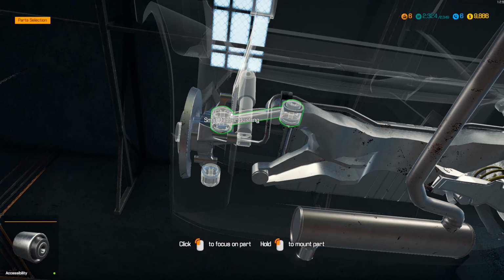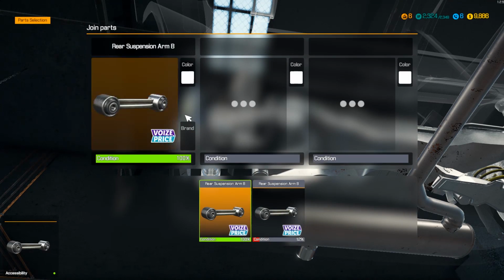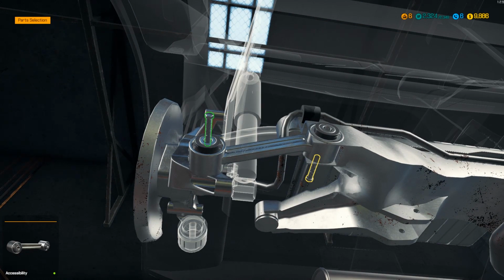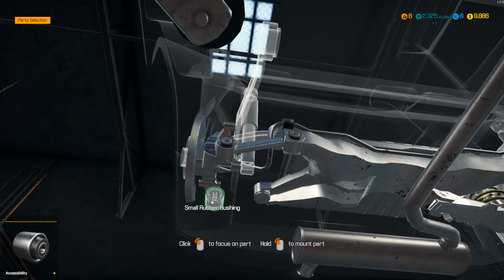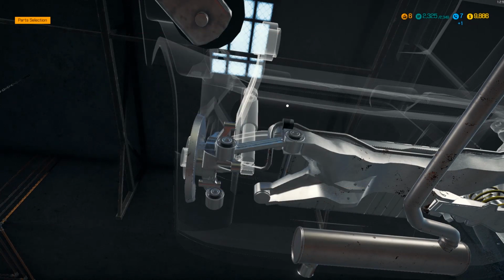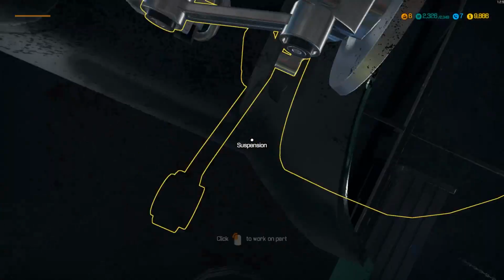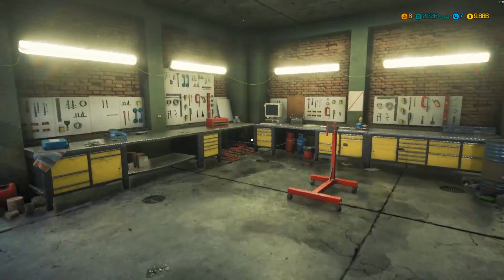So it's because I've now deviated from the system that has been serving me mighty fine, while I've been just cracking on earning a bit more wedge. Right, what do you need? You need a small rubber bushing. Well, that's fortunate, because I happen to have one of those. Rear suspension arm A is broken. Right, well, let's go grab that then.